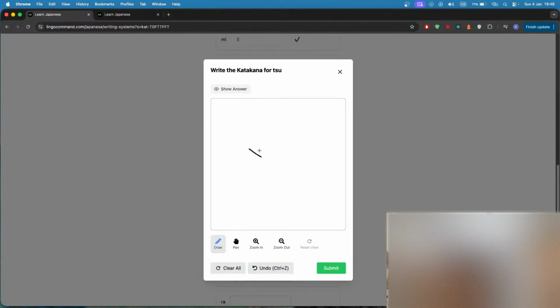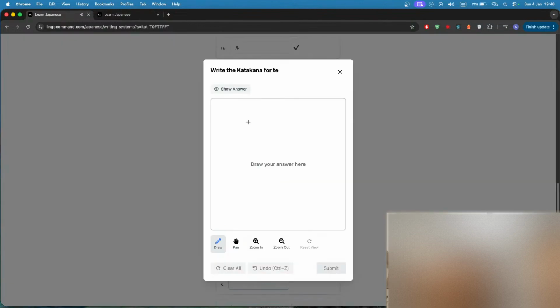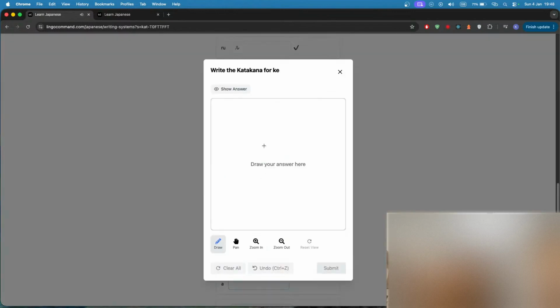Wait. 1, 2, 3. There we go. Scroll down, and then te looks like this. Ke is 1, 2, 3, like that. Ko is 1, 2.